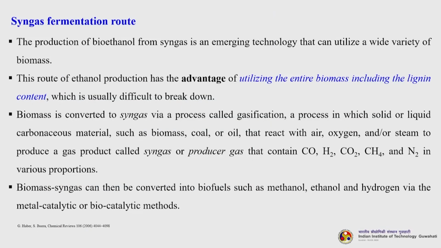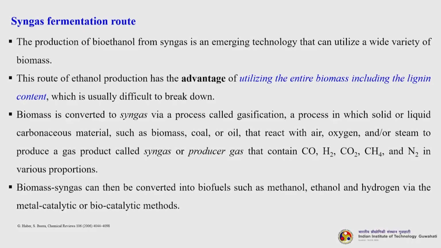So, the next route is syngas fermentation. The production of bioethanol from syngas is an emerging technology that can utilize a wide variety of biomass, and it fits very nicely in a biorefinery concept. This route of ethanol production has the advantage of utilizing the entire biomass, including the lignin content, which is usually difficult to break down, and that is not so in the case of SSFs or CBP.